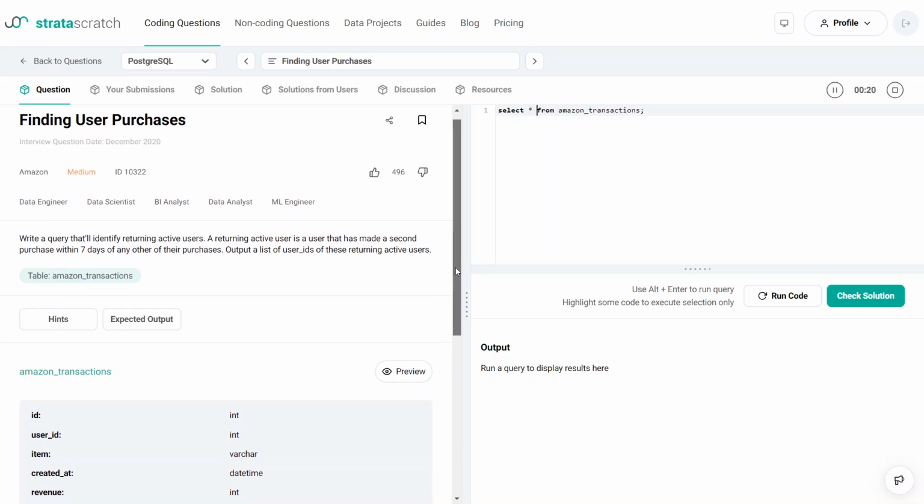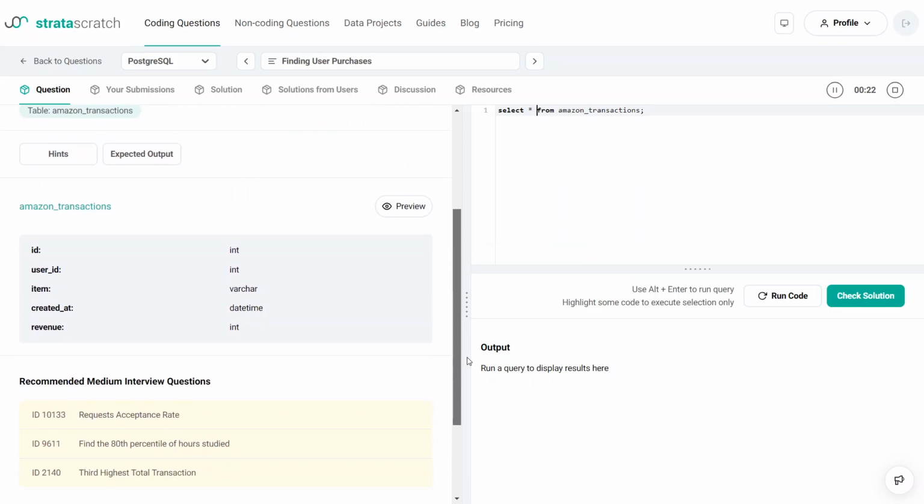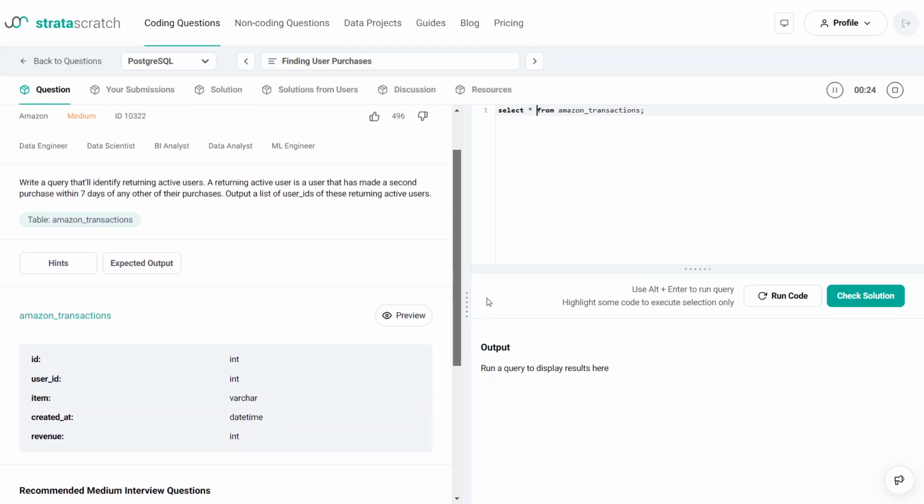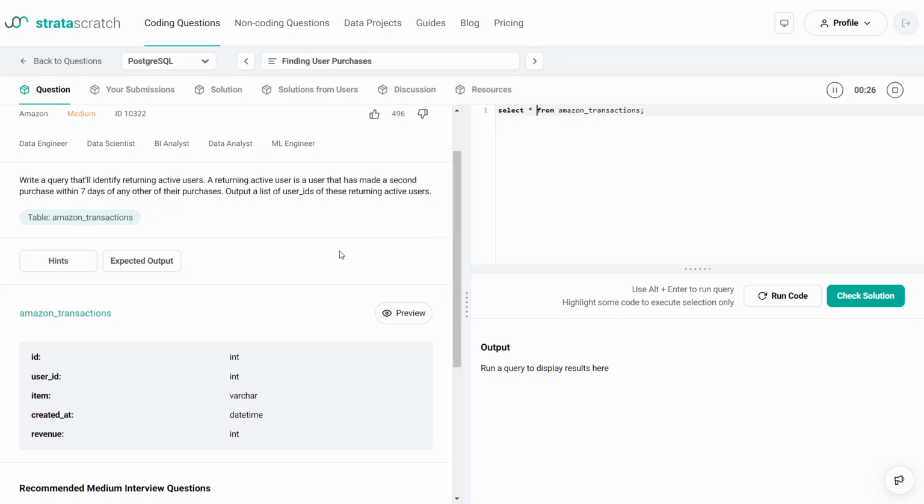Okay, so I like that the prompt is short and sweet, and there's only one table which doesn't have a lot of columns. So there's got to be something tricky about this. The first step to any problem is to understand the data that you have. So we have just one table. I assume that ID is the purchase ID, the user ID is the ID of the user. So I think that these first two columns will be useful.